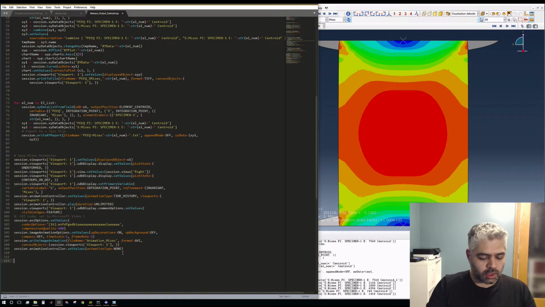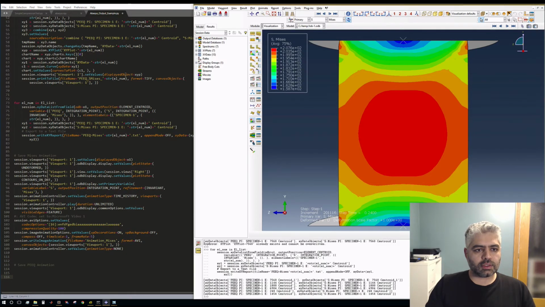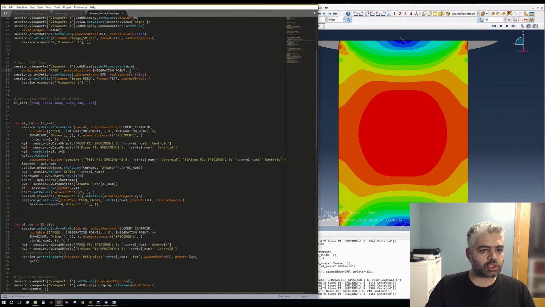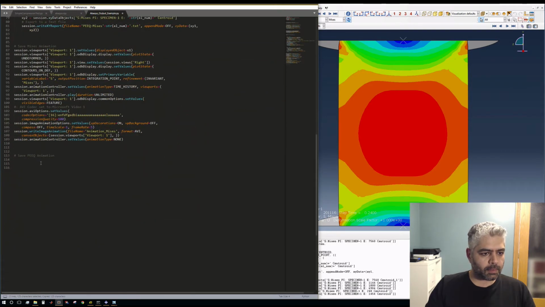If you want, you can check this one, save for PEQ animation, and you know how to change to PEQ viewpoint. You can just change the viewpoint to this thing. We already know that.